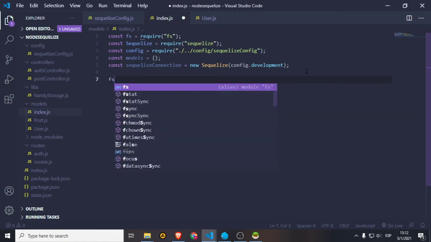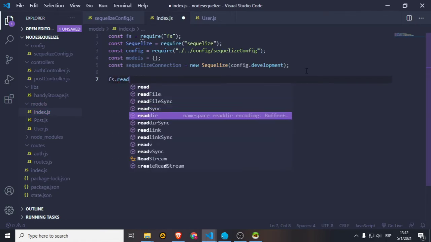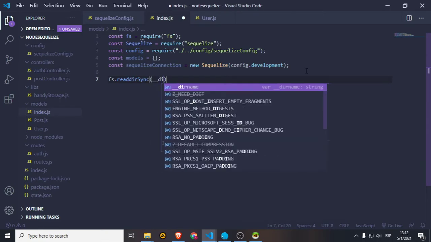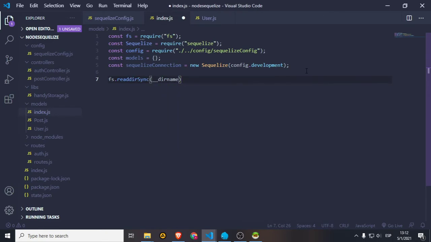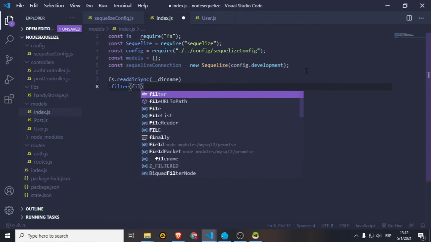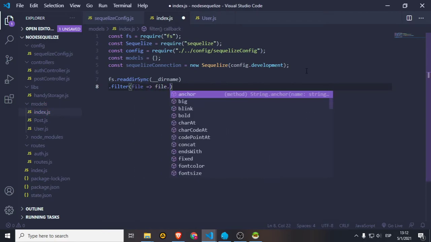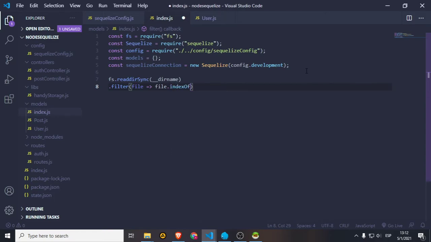So fs.readdirSync, we're going to pass the dirname, the directory on which we are, and we're going to apply the filter. So we're going to check for the file that indexOf.